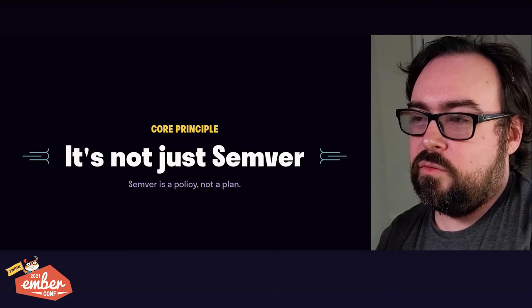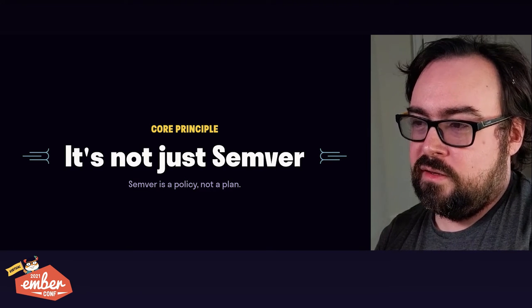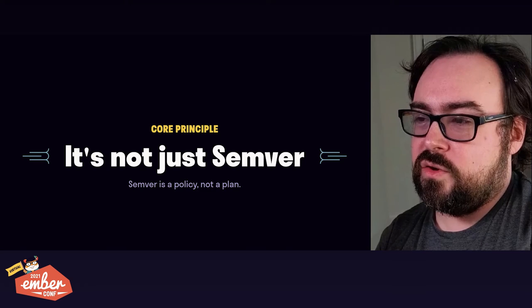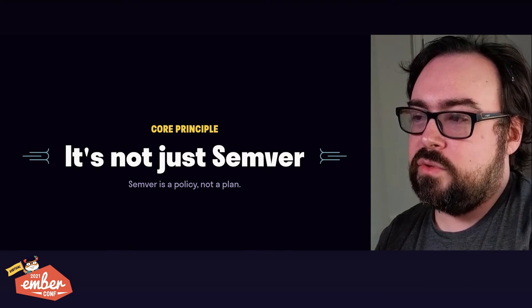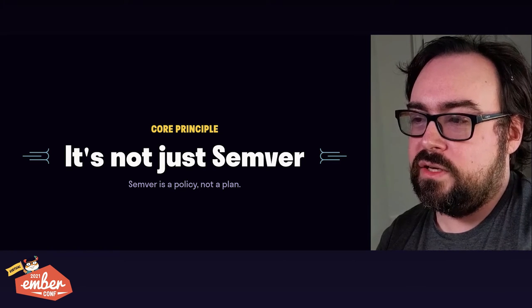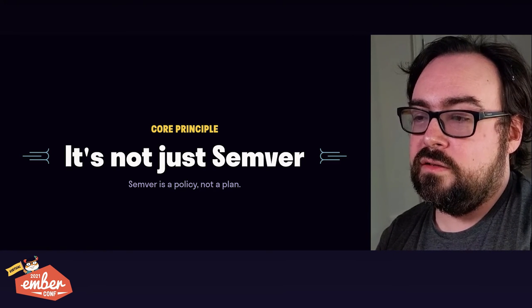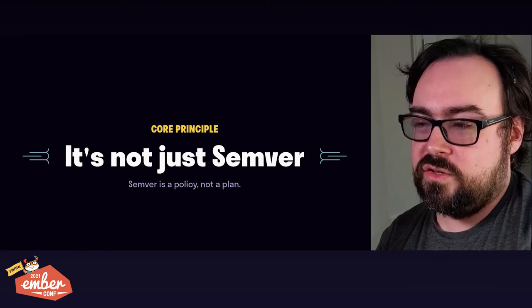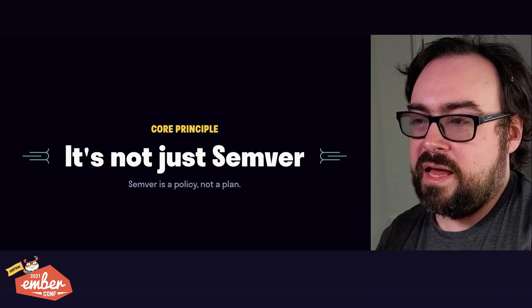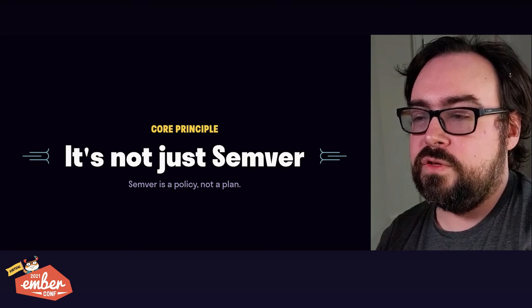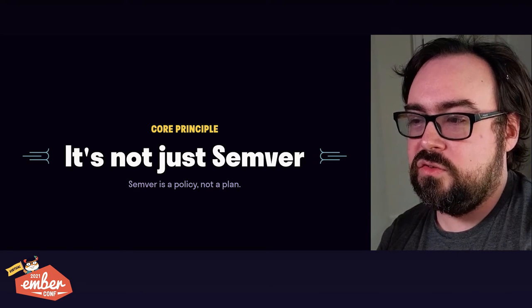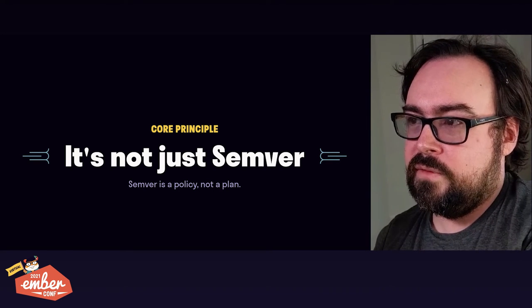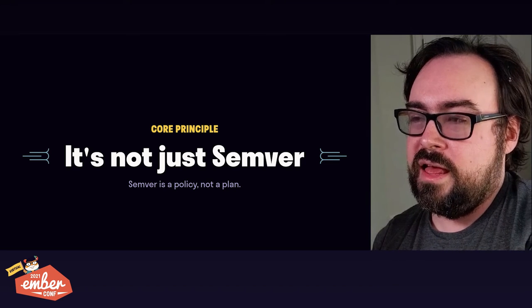After we landed 2.0, it started out really rocky. When we took a step back, we realized that our technical strategy worked. It let us stage features without disruption in 1x, and this is important. By following our deprecation process, we were able to land new features in 1.13 that were needed for the transition. So in 1.13, you were able to do all the migrations that you needed to do to get to 2.0. 2.0 just removed the features that were no longer being used. So that all worked, that all made sense, but we just did too many breaking changes. It felt like a failure.